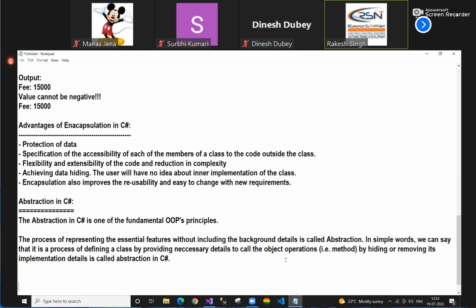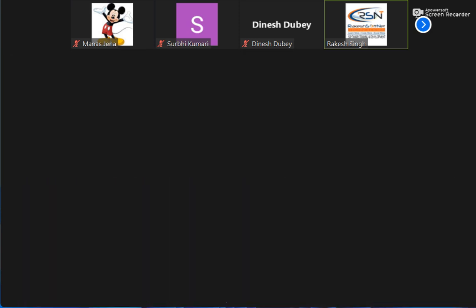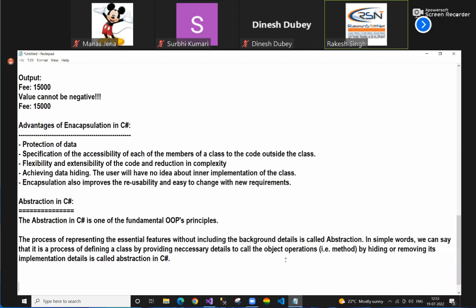For example, whenever we buy one mobile, we can never see how the internal circuit board works. In a mobile also there is a motherboard. In your laptop, we have a motherboard also. When you buy a mobile or a laptop, we never see how the internal circuit board, motherboard works.